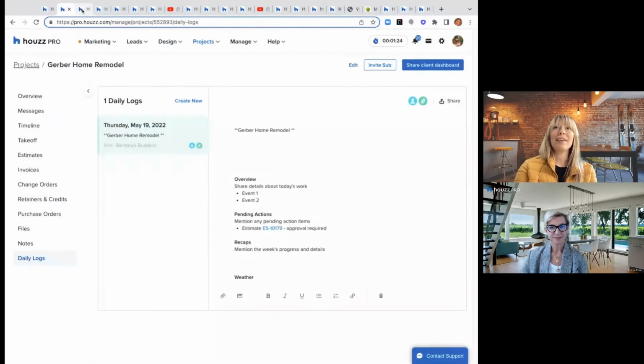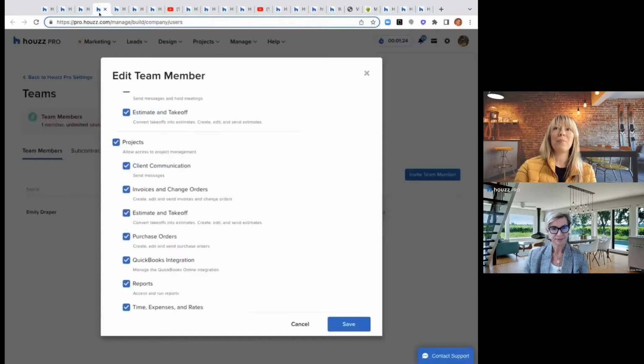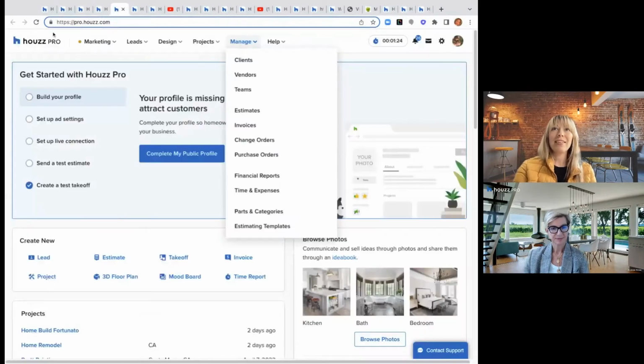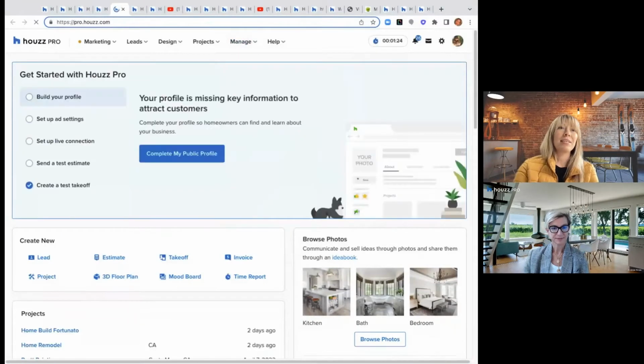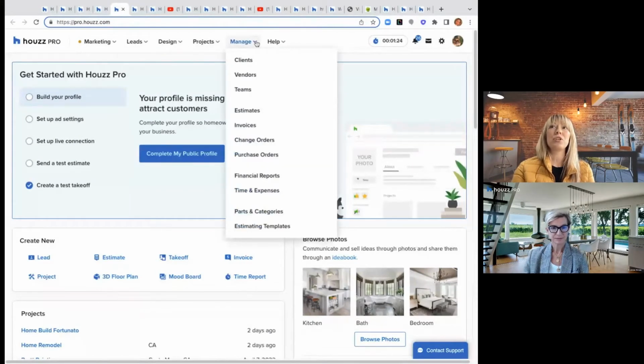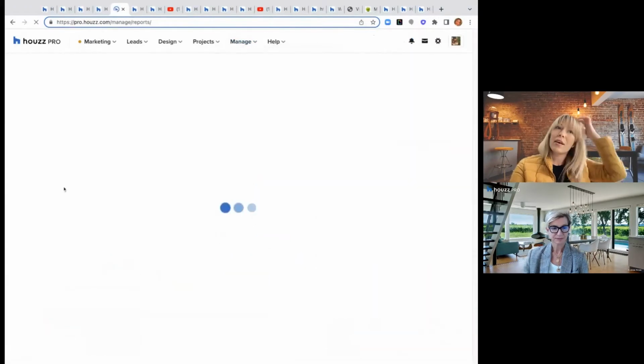Awesome. Okay, I'm going to come back here to the Houzz Pro homepage. And the second portion of what we're going to be talking about on the homepage is our reporting, our financial reports. If you're here on the Houzz Pro homepage, at any point you can always click this on the left-hand side of any screen, and it'll take you back to the central location where you have access to the different tabs at the top. For the financial reports, that will be in the Manage feature and the drop down for that. And then I'm going to simply come down to the financial reports.